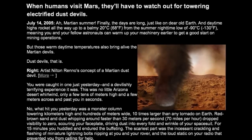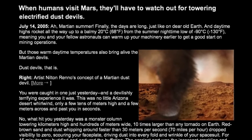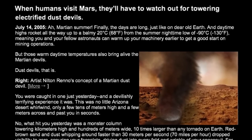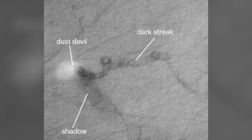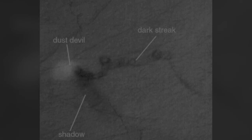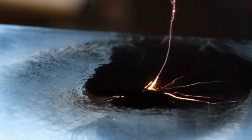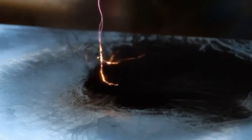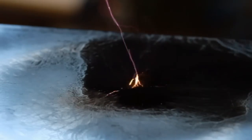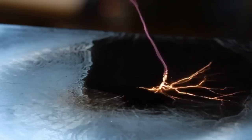In recent years, the electrical nature of dust devils on our own Earth and the planet Mars has become increasingly evident to investigating scientists. Garrett explains the results of his attempts to reproduce dust devil features in laboratory experiments. When the conductor that I'm carrying in my hand gets in close proximity to the center of the mound, you would see these lateral discharges between the center of the mound and the outer perimeter of the insulator. And so these strikes, these plasma arc strikes.